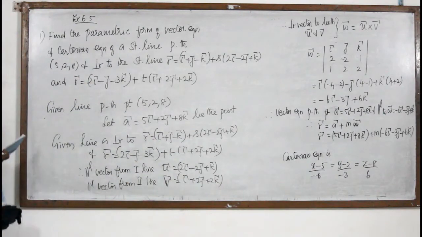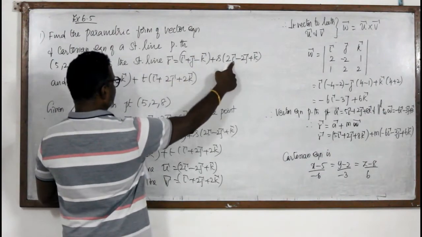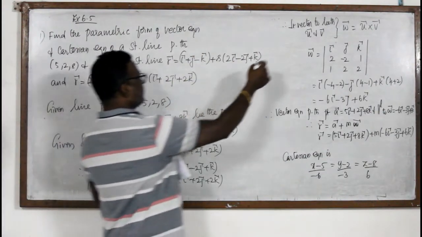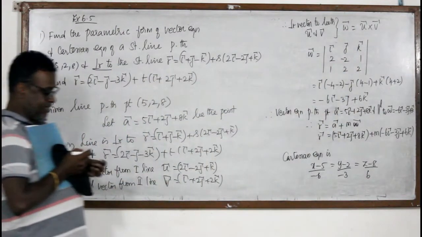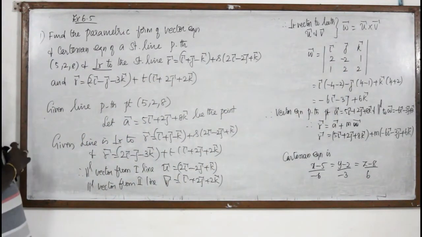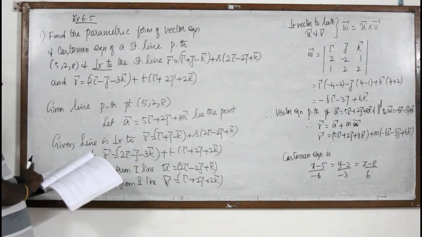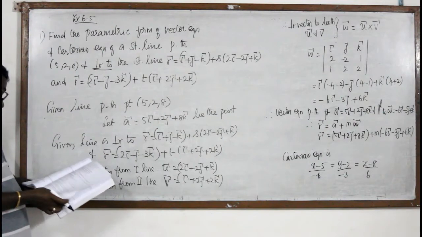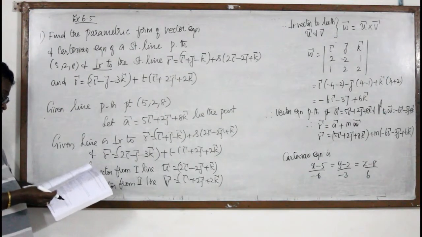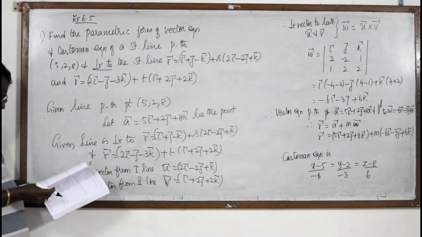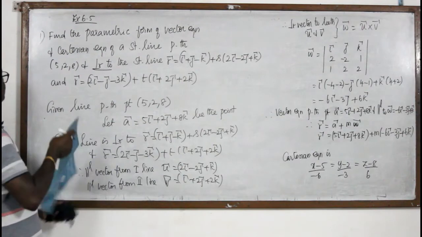So this is the first problem. Whenever you are asked to find a perpendicular, you must find the first vector and the second vector, and you must find the cross product. The cross product gives the perpendicular vector. So you must have this idea in your mind. Now, I did problem number 1. Then I have to go for problem number 6 now, then 7, then one more example.